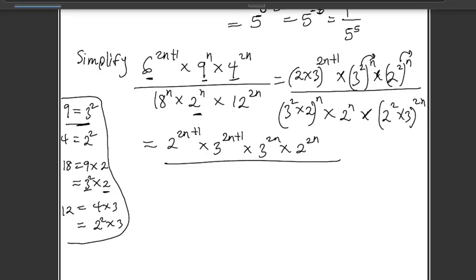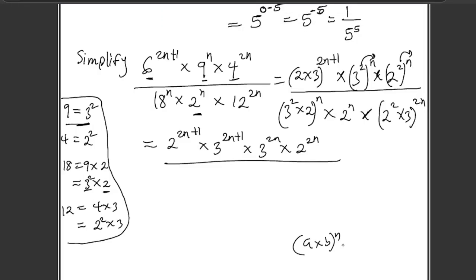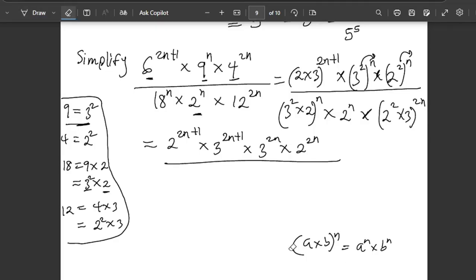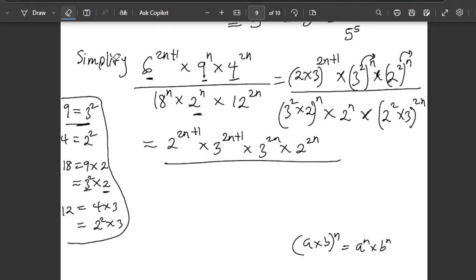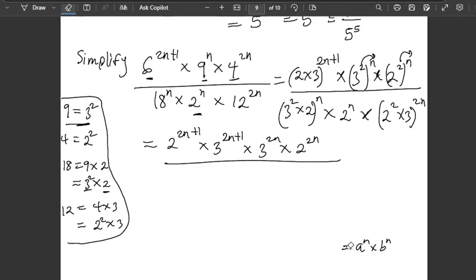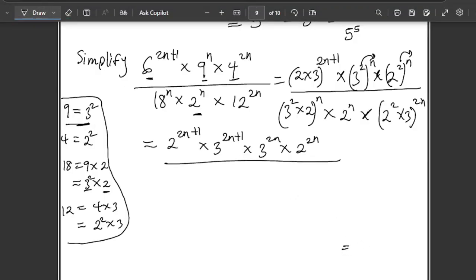It's simply from our law where we said that if we have a times b all raised to power n, it is equal to a raised to power n times b raised to power n. We should just split the two numbers and then give each of them the power. They both share the power. So how would you have done here? We repeated the 2 and the 3 and then gave each of them the power outside. Yes, that's the use of it.